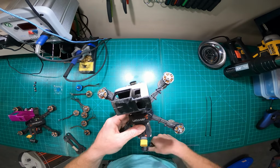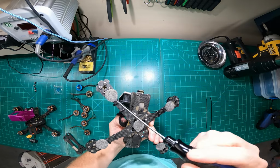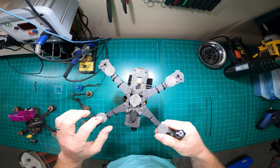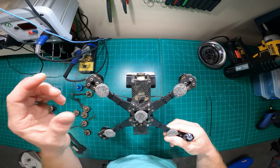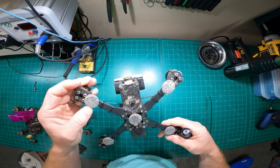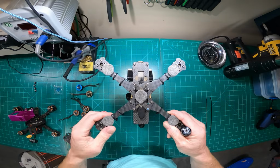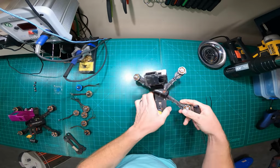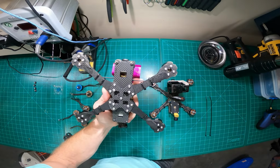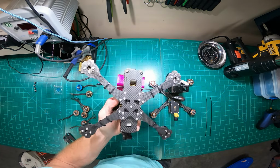The Brain 3D TPU mount for the GoPro 8 is also new. As you guys see, I still use the carpet sliders, and I'll give you an example here. Like, that thing's been on there a while, but the carpet sliders, these have been on here for months. Well, not months because I just replaced these arms, but maybe 2 weeks. This one here has been on a lot longer, and I've yet to rip any of those off. Conversely, this frame's brand new. I just assembled it maybe 3 days ago, 3 or 4 days ago.